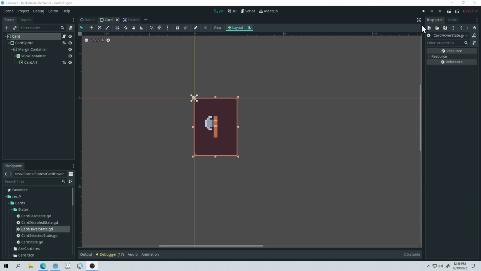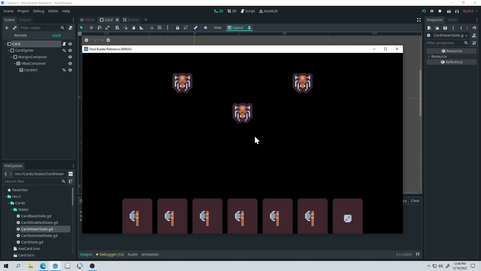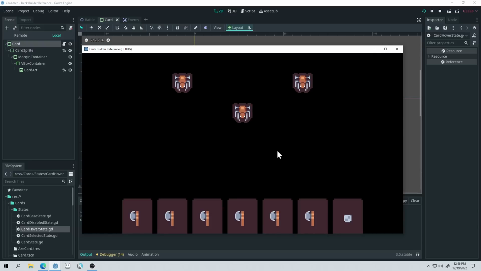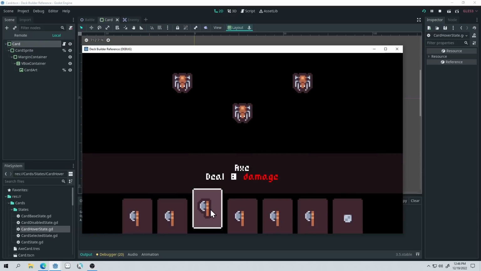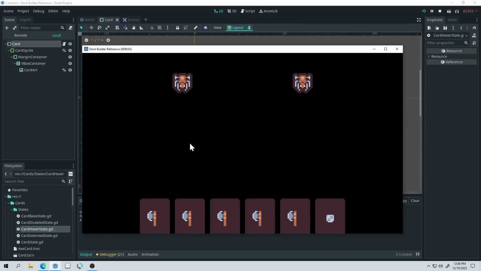So I'm working on the reference project for my new YouTube series, and I wanted to do a simple deck building game, something like Slay the Spire, but simplified as much as possible. And so I have these enemies here. I have these cards. I can click on a card. I can drag it up, click on an enemy, right? And that works just fine.